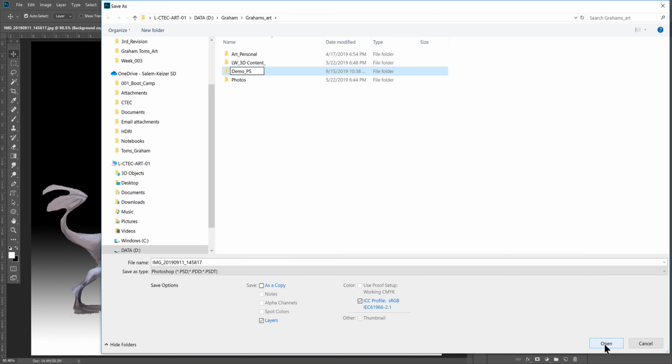So let's open that folder and save this. Give it a different name as a Photoshop file. Dragon demo 001. I'm going to use that. Hit save. Okay, so I saved it. So if anything happens, it's saved to my local drive, saved to my D drive.